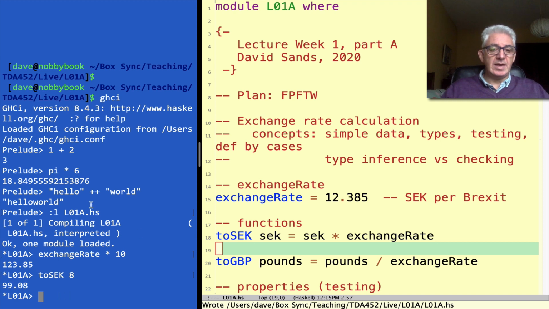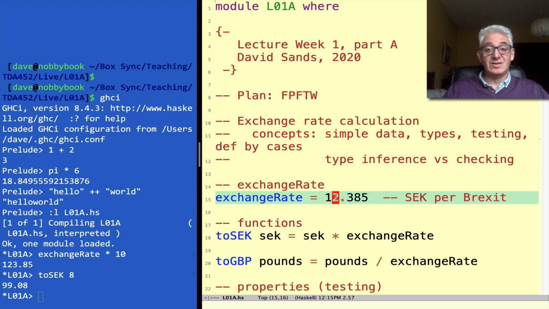Okay, so this is just a terminal. This could be whatever terminal you have on your particular machine, like whatever the terminal's called on Windows, PowerShell, that's the one I'm trying to look for. And you can invoke the interpreter from there. And the thing you have to remember is that when you make changes to your file over here, you need to save the changes and reload the file.